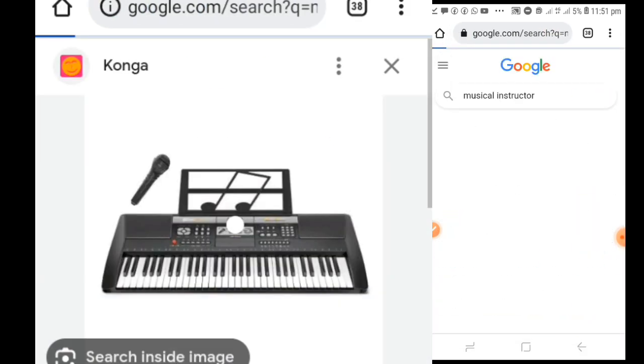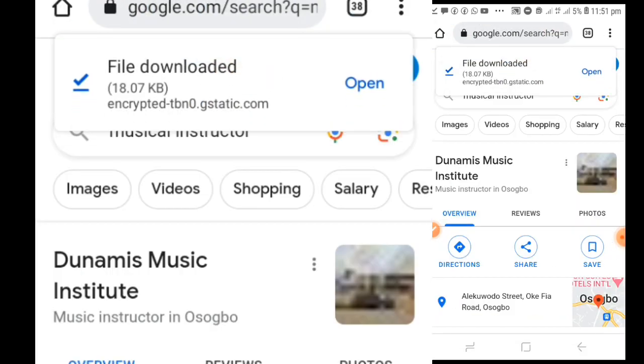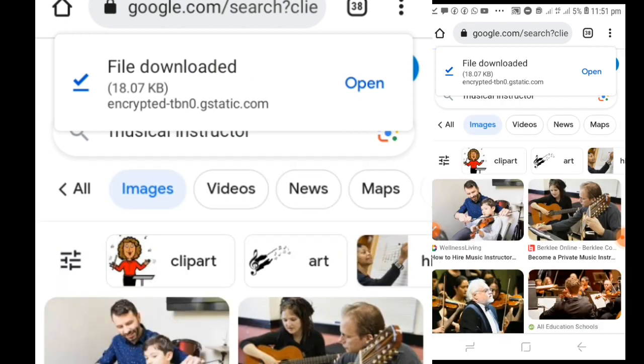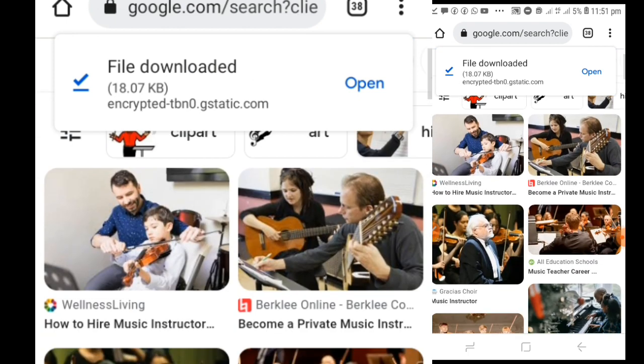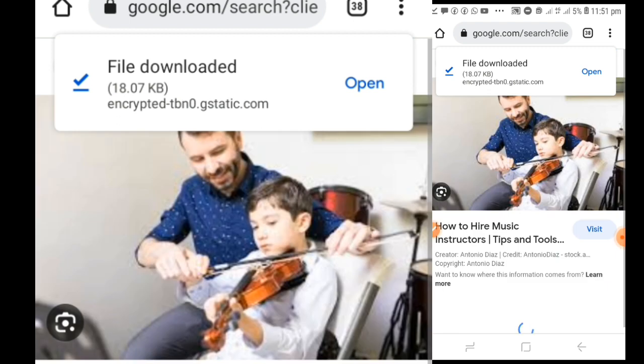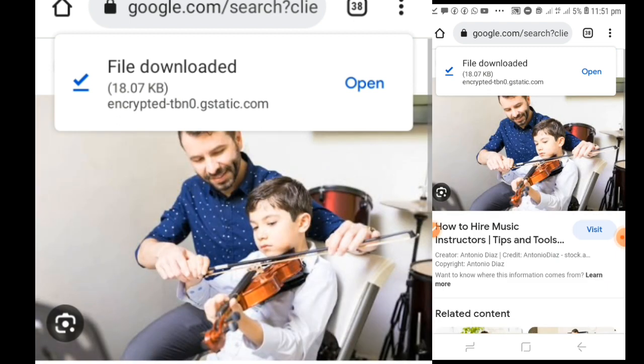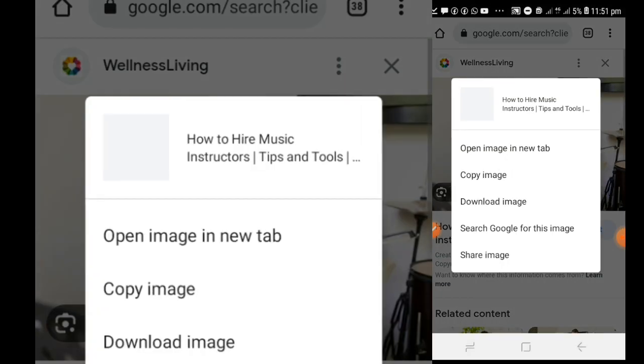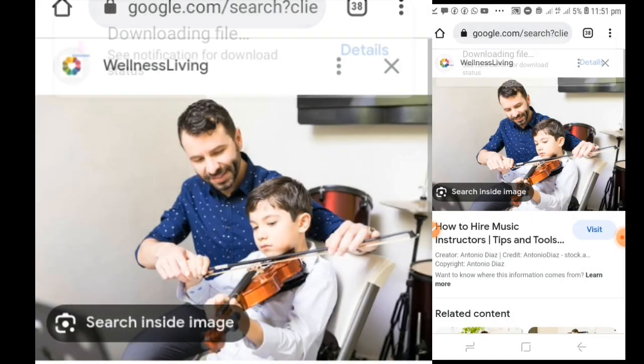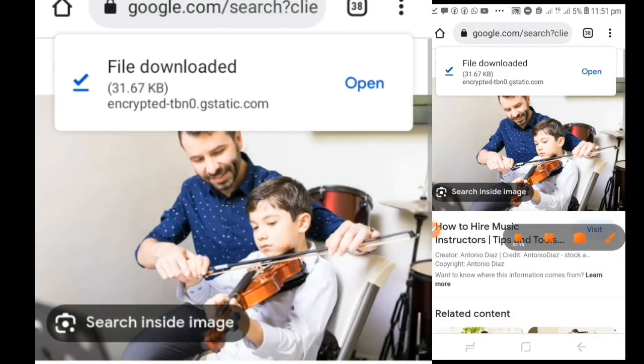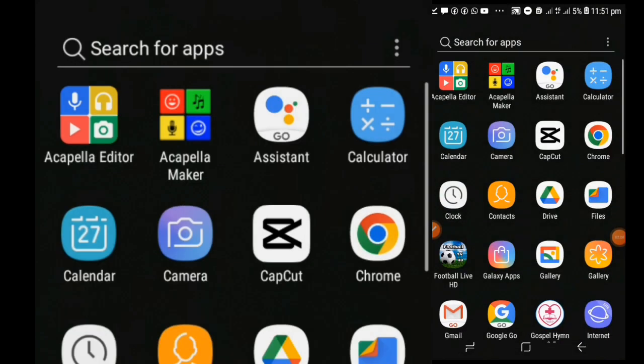So I am still downloading this. I think I need to fast forward it, but I told you this is a live tutorial and I have to show you what you really need. Don't worry about the copyright here. It's free, you can easily download them. So I think I'm done with the download.